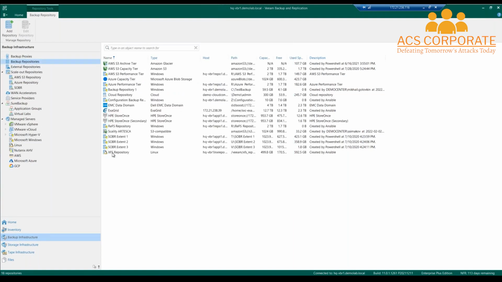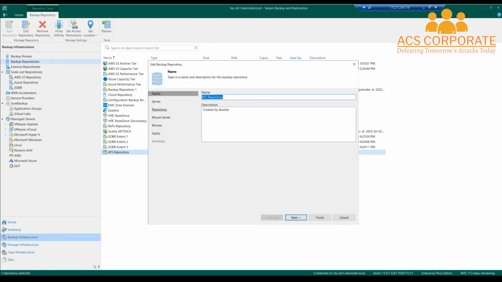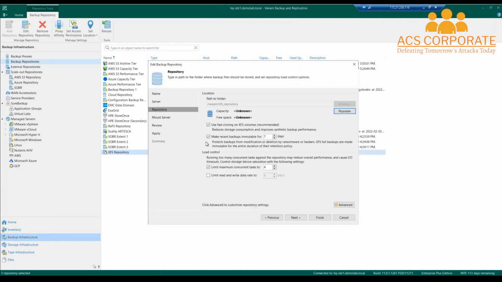This Linux server will be added using single-use credentials that will not be saved on the backup server. Then you can enable immutability, so make recent backups immutable, and you will specify the number of days for which you want to have the immutability.